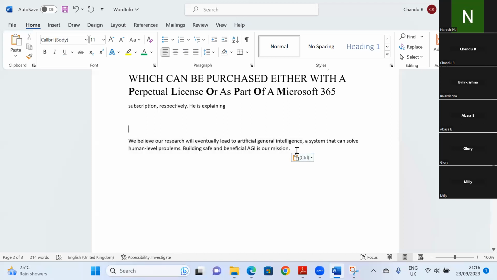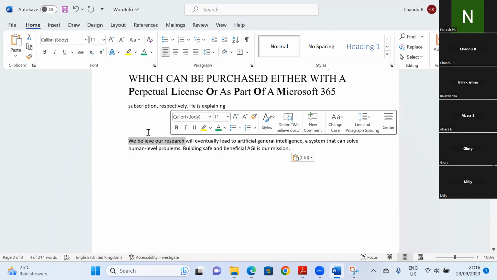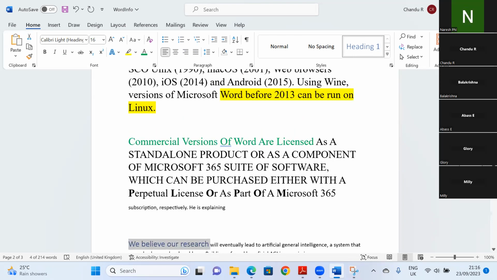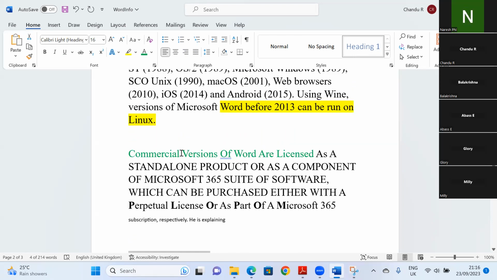What we are going to see here, just follow with me. So here I am giving heading 1. I'm changing this as heading 1.